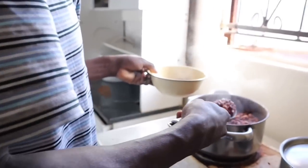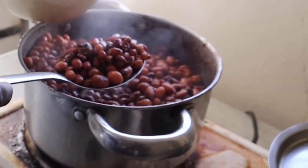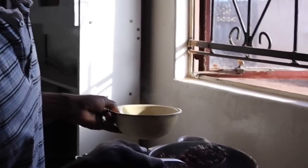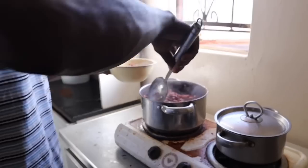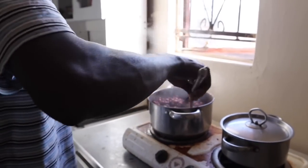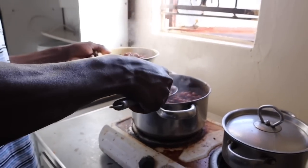I make this mixture of round nuts, peanuts, and guess what? Nyemba. Nyemba, black eye. Oh, tasty, I can't wait. And you put a little bit like soup inside. Like soup. Yeah, it's yummy. Very organic, that one. Yes.